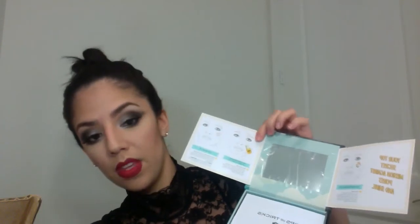And this is like a book. When you open it, you have a lab right here that explains how to apply each thing. It has a pretty nice size mirror. And then it comes with a little book of all the tips and tricks. And then you have right here, see how cute? These are so cute. It comes with a little brush.